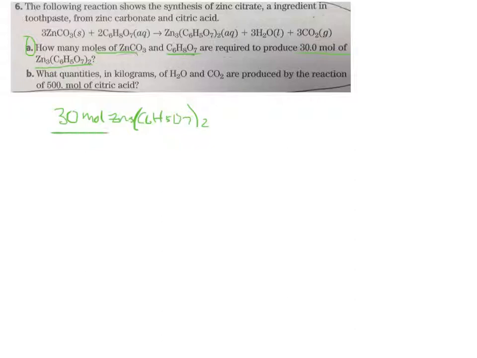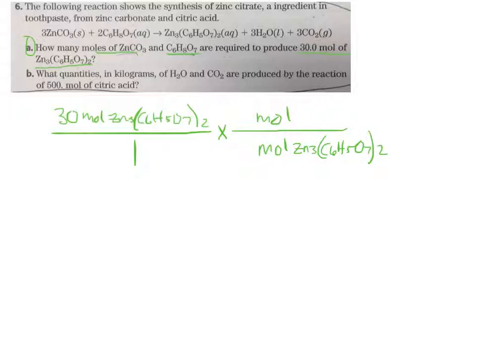So we're starting off with this, and first we're going to look for how many moles of zinc carbonate that produces. So in order to do that, we're going to look at our mole ratio. So I'll need moles of our zinc carbonate, moles of our zinc citrate on the bottom, because whatever's in the top of the first fraction must be written in the bottom of the second fraction. That's what stoichiometry is all about. You want to cancel all that out. And then we're going to use our mole to mole ratio to find the moles of zinc carbonate.